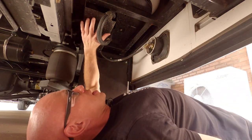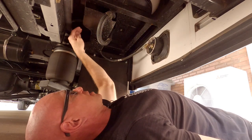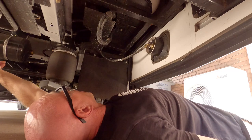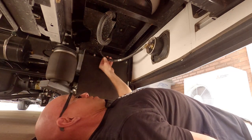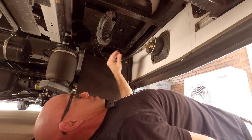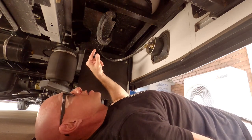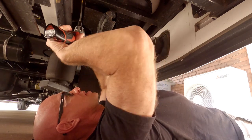All right, so the manifold is under here. Here's the bottom of the propane tank, so I'm right under that. And then I see a bunch of lines. There's one that goes straight up that goes to the Truma Aqua Go. There's one that runs kind of over there and then in. That's for the Vario heat. Here, obviously, is a line for the external propane connection. And then there's this one that runs right along to the front of the wheel well and then punches right up under the fridge. That's the one that goes to, or went, past tense, I guess, to the cooktop.